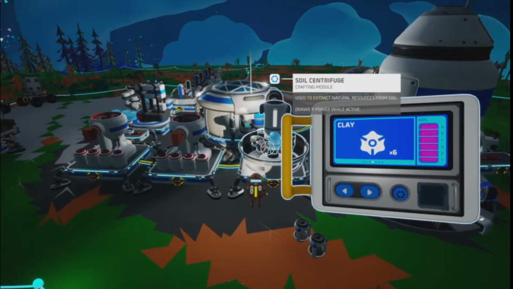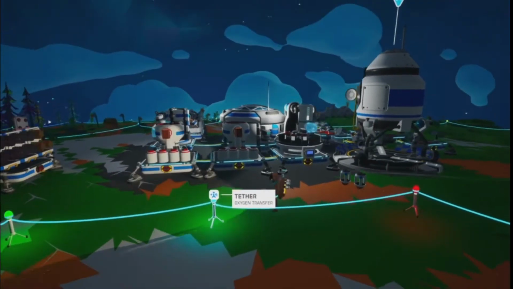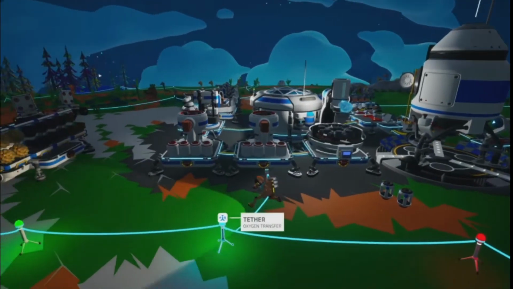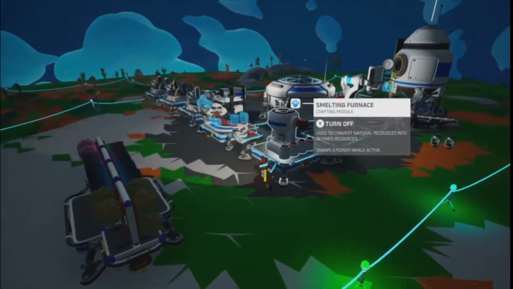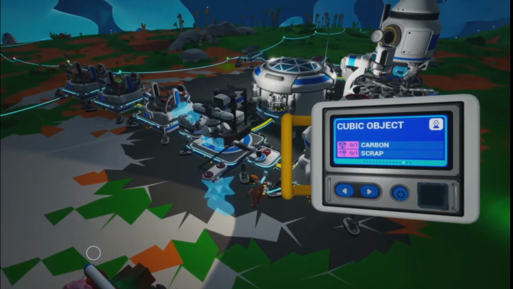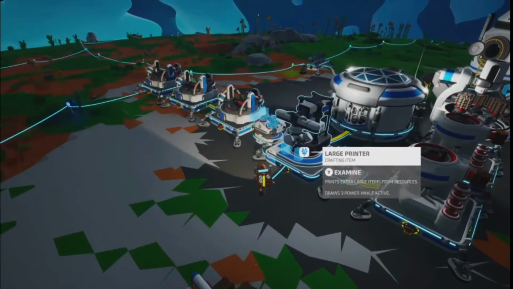So, ready. Big moment. Let's craft up some clay. Woohoo! Look at it go. Look at it go. The clay crafter. Sweet. All right. Well, that's crafting up. Let's see what we need to make the thruster. See where it is. I imagine we're going to have to make it into medium storage.